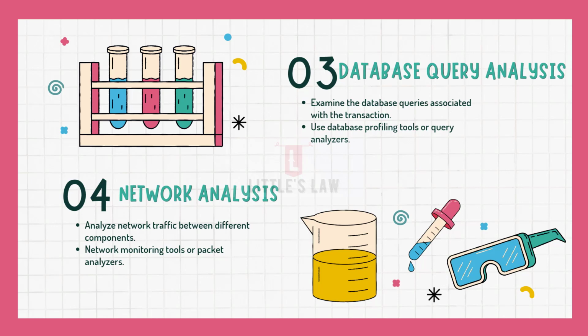And then by using database profiling tools, like I told you with the code profiling tools, we have a lot of other database profiling tools, or even query analyzers, to identify and optimize the slow performing queries. And then the network analysis, that's another critical part. First we saw the code, then we discussed the database queries, and now we move to the network analysis.